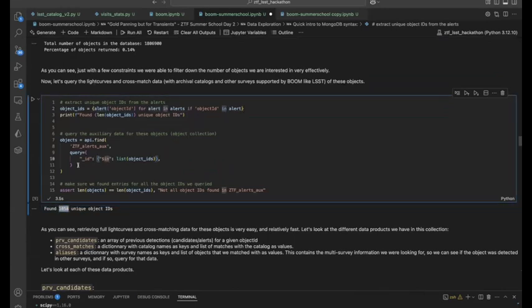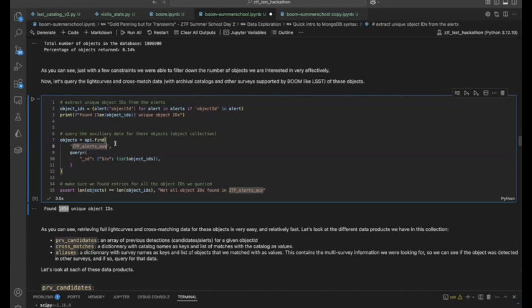In that cell here, what we also do is create the ZTF alert aux table. Aux just stands for auxiliary. The idea is that compared to the alert table, where if you have detected something multiple times, you have multiple alerts for it and so multiple entries, this table indexes things on the object ID. So really it's an object collection. You have one entry per unique object ID.